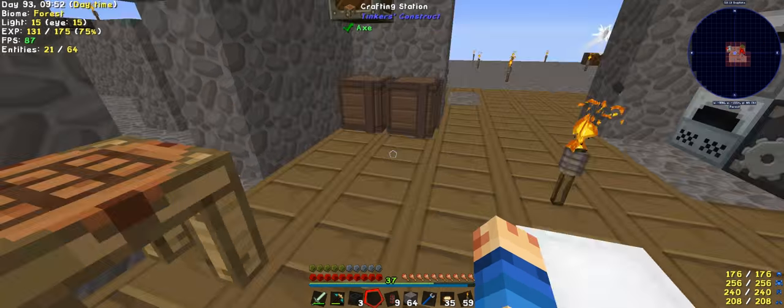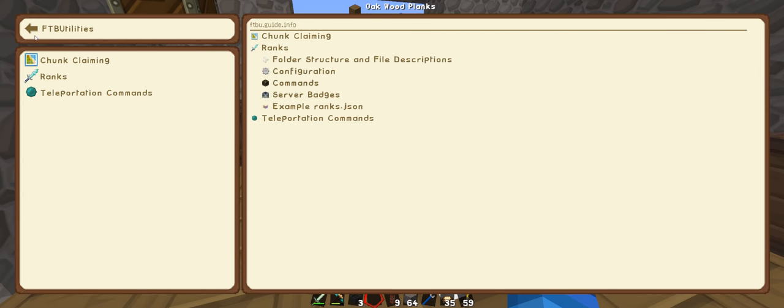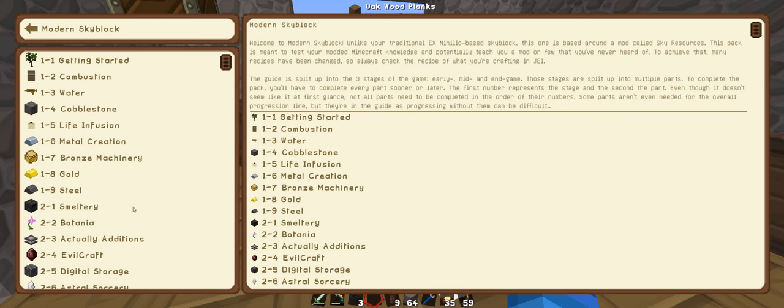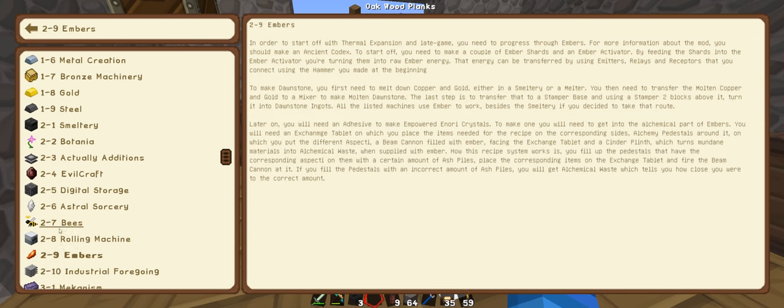In Embers, we need to make a few things. Oops, wrong one. Down here, we're going to skip bees, because we don't really need bees just yet. We do need to get into it, but this is to help me make power. In order to start off with Thermal Expansion late game, you need to progress through Embers. For this mission-based mod, you need the Ancient Codex. To start you off, you need to make a couple of Ember Shards and an Ember Activator.